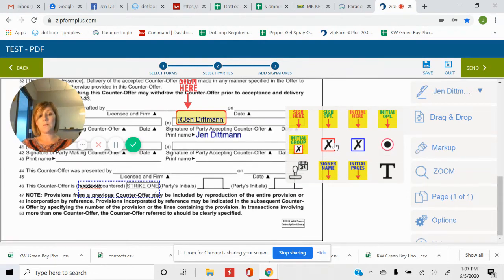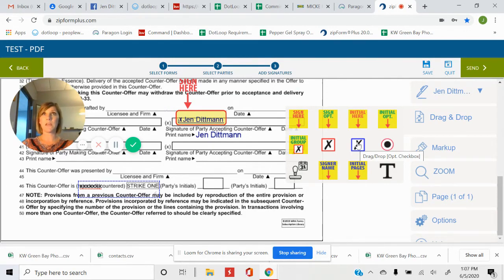I do also want to mention while I'm in here the difference between the red and the blue. If you hover over the red X box, it's just a regular check box, which is the one I'd probably use for the majority of things. This blue one is an optional.